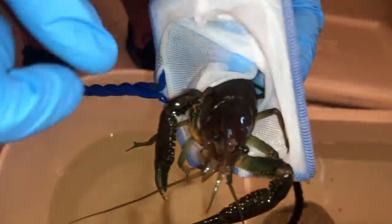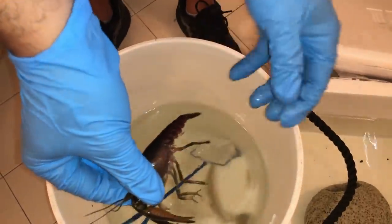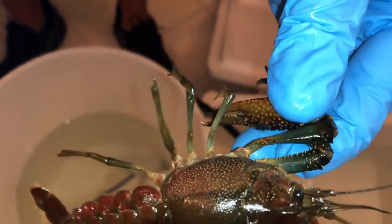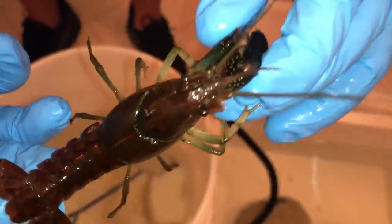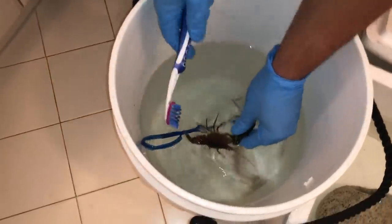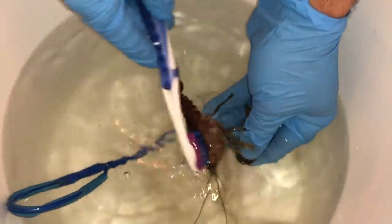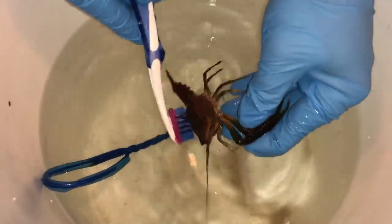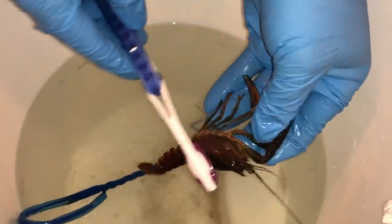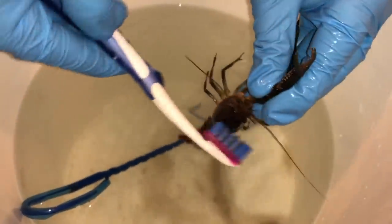There's so many - I'm definitely gonna have to restart my aquarium because this is too much. I'm trying not to be grossed out but look at them crawling on him. There's so many on them - I have goosebumps right now. I'm just gonna give my guy a nice little brush, rub it up on top - get off my crawfish, please. This is really gross. Now even though crawfish are very hardy and the shells are hardy, still make sure to be careful when you're brushing them so you don't hurt them or break any appendages.